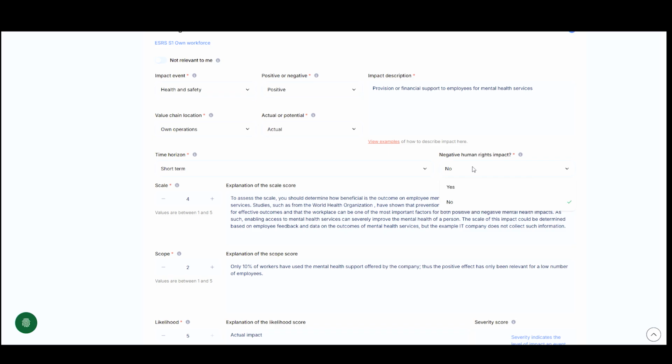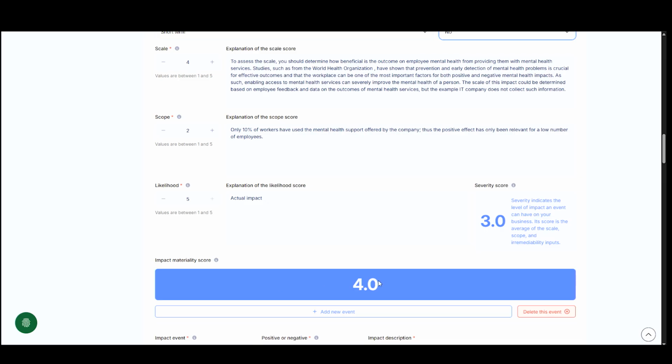So generally the final score that we're after is the average of the severity of the impact and the likelihood, but in the case of human rights violations, it's not the average anymore. It's the maximum. So if this would be 1 and 3, it would be 3 then, because even though they're less likely, it's just such an important topic that it gets this special treatment. So basically, this is important to answer because it affects the math going forward.